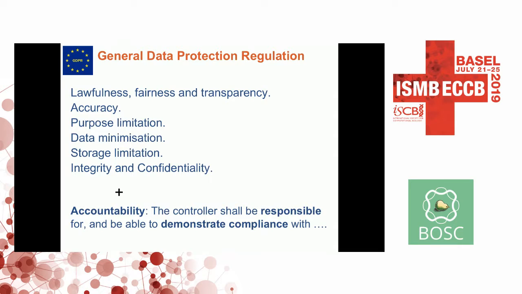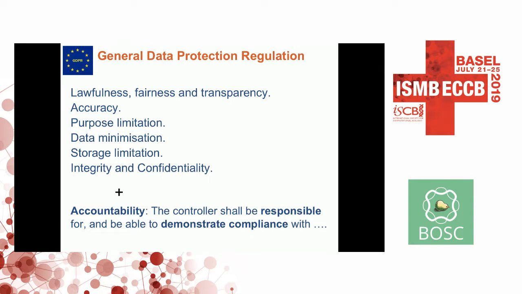It requires you to process data about people lawfully, in a fair manner and in a transparent manner. You need to keep accurate information about people. You need to use it only for the purpose you collected. You need to only keep the data that you need and nothing more. You can only keep data for a limited amount of time, and you need to secure the data. You need to assure confidentiality and integrity.